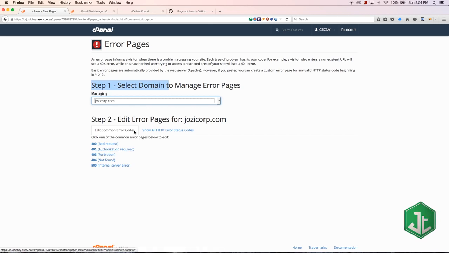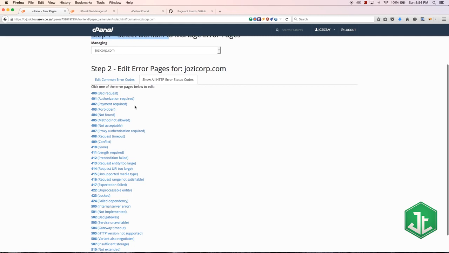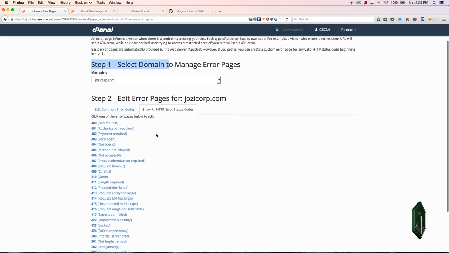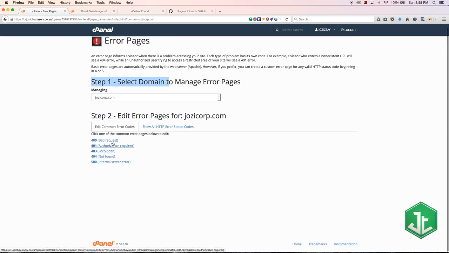And here are the common error pages. These are the ones that are hit all the time. And 404 is one over here that you can see. And then there's a whole bunch of other errors if you click on that tab. So you might want to take care of all of these. But if you're too lazy to take care of all of them, you should definitely take care of the common error pages that are hit very often. So to do that, we need to just click on this link. So I'm going to click on the 404 link.